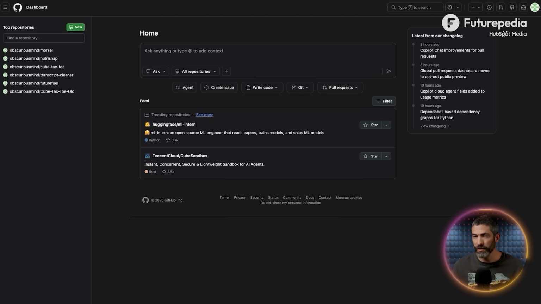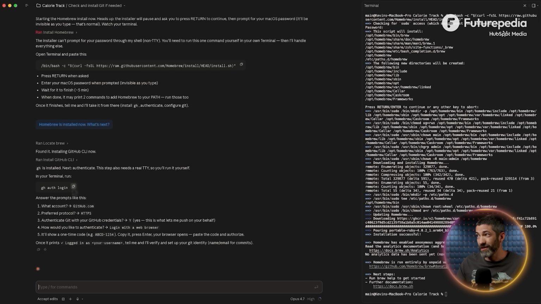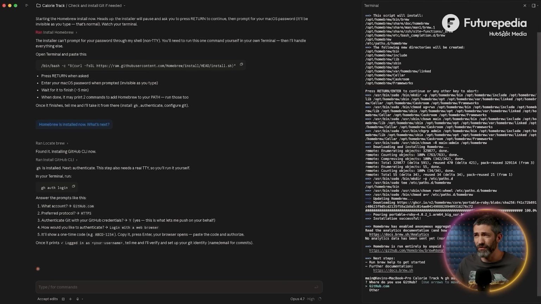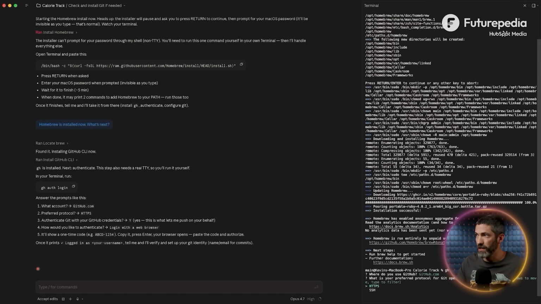For this step, you do need a GitHub account. If you don't have one, it's free, set it up like any other account. Once you're ready, copy the command Claude gave, paste it into the terminal, and hit enter. Then it will ask a few questions, and Claude actually told me exactly what to answer for each of those questions already. I use it on github.com.